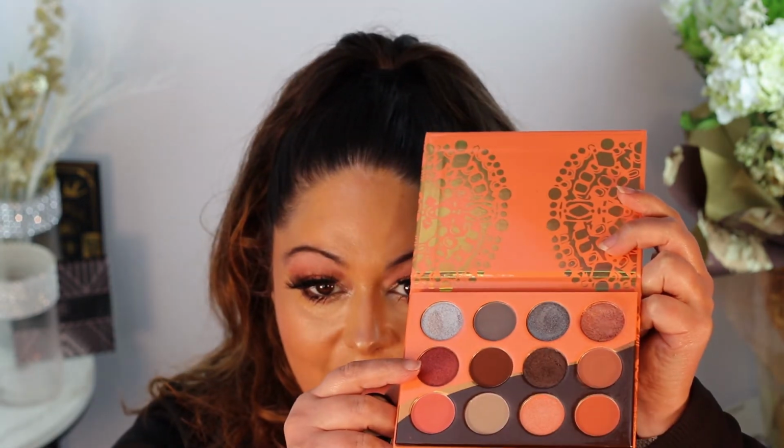Now on to the silver shade in the Natasha palette. And then I'm going to try this shade in the Juvia's Place palette to compare. Okay, so there is a difference. This is Natasha, and this is the Juvia's Place palette. The Juvia's Place palette is definitely lighter. It's more of a white frost undertone, and the Natasha is more of a slate gray, sort of golden undertone, but again, very, very close. There is definitely more differentiation in these two though than the other ones so far.